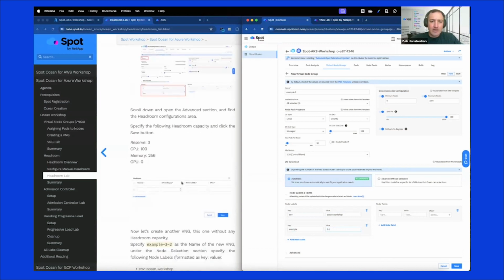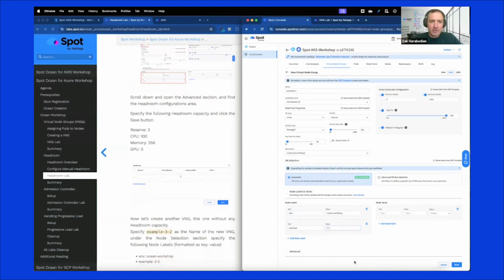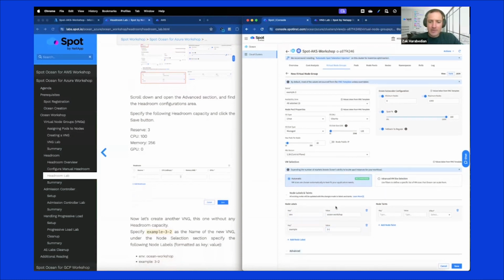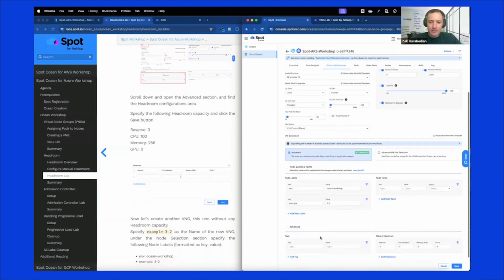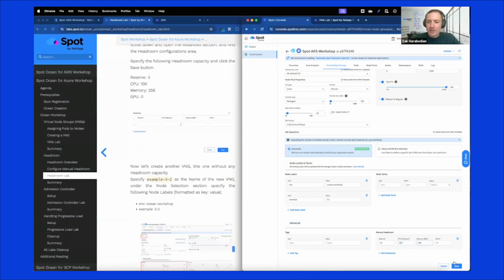If we scroll down to the bottom, it looks like it's going to have us reserve some headroom. So I'll click on the Advanced tab here, and I'm going to reserve 3 units of 100 milli-CPU and 256 megabytes of RAM. And I will go ahead and click Save.